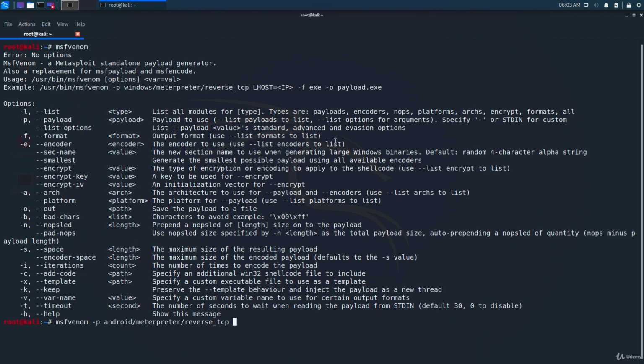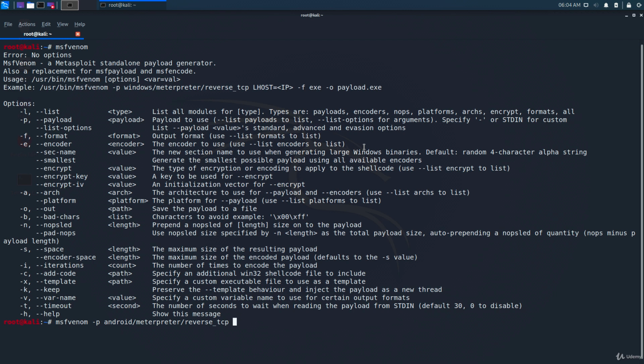So TCP is the port, the gate that we are trying to go in. We could have used HTTP or HTTPS as well. In my trial and errors, I found out that reverse TCP is the way to go, so I'm going with reverse TCP. If it doesn't work for you, you can just try to create something with reverse HTTP or HTTPS as well. Once we do that, we're going to specify a little bit more parameters within the couple of following lectures, and it will create a backdoor, a payload for us.